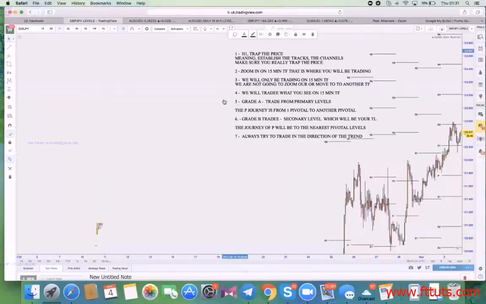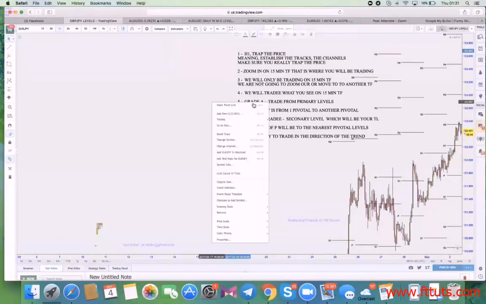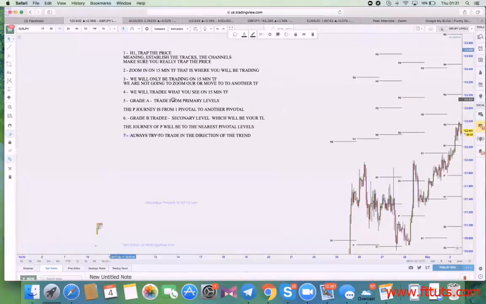So please confirm you understand what I said, and always trade in the direction of the trend, i.e. try to trade in the direction of the channel in which the price is. Now, guys, you need to follow these rules. If you're not going to follow these rules, you will see yourself be not consistently profitable traders using this method. You guys understand? Say yes. Okay, good.